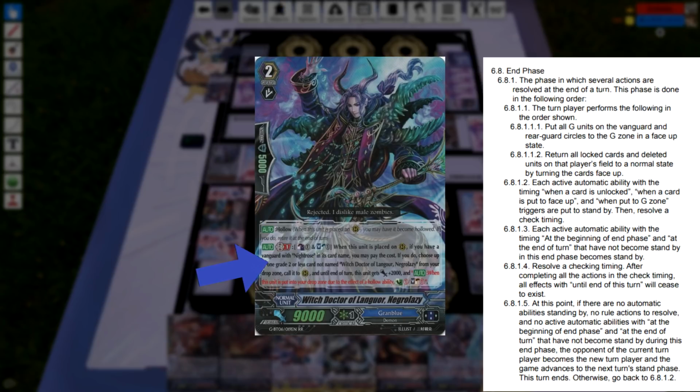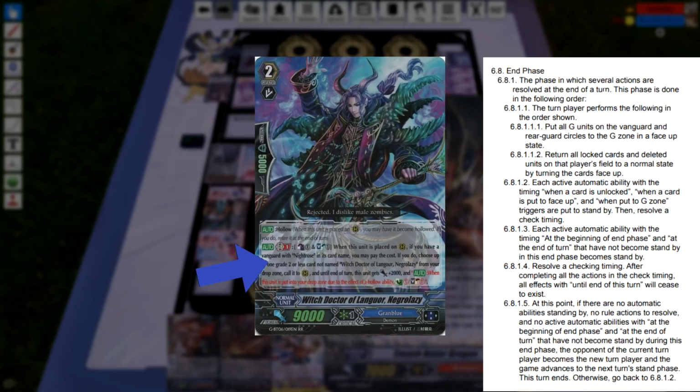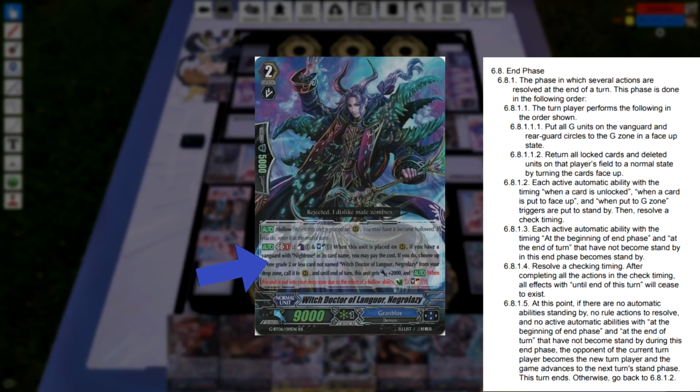Then you resolve his other ability. You pay the cost, reanimate a unit, get 2k, and some red text for the turn. The red text is an auto ability that says, when this unit is retired due to the Hollow ability, countercharge and soul charge. For the purposes of gameplay, you might as well treat this red text as an extra skill that exists on the card temporarily.